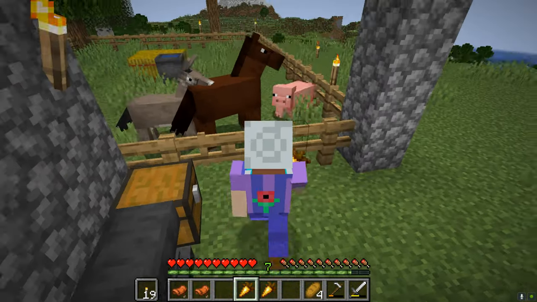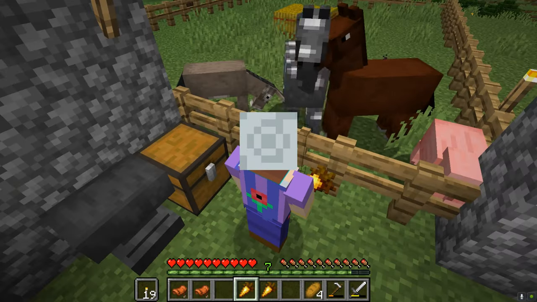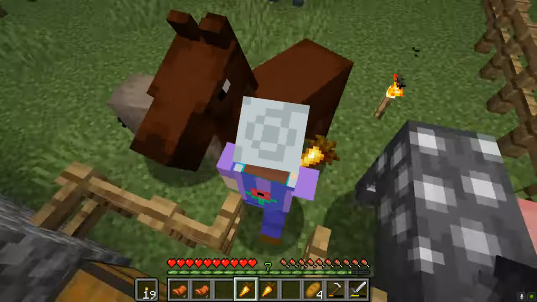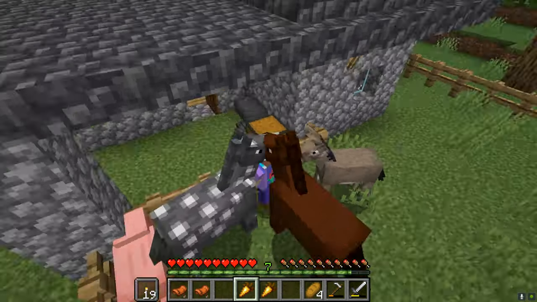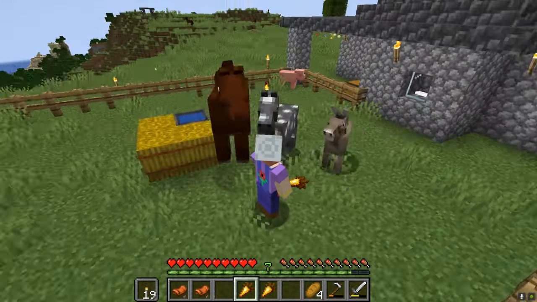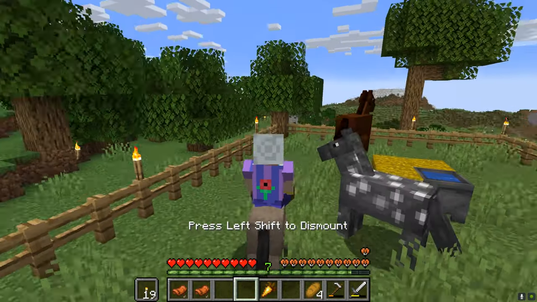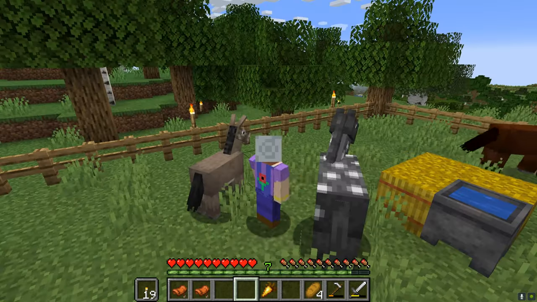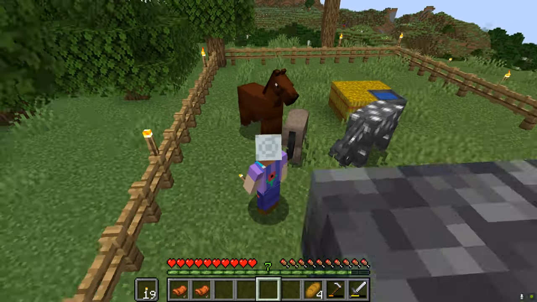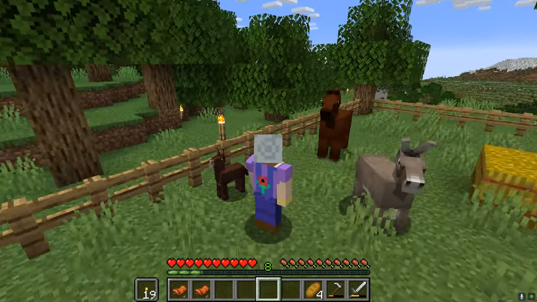And what we want is a mule. We want to breed the donkey with a horse so that we can have a mule, which will be larger than a donkey, but smaller than a horse, but a lot quicker than a donkey and not so silly as a donkey. So we'll give a carrot to a horse. Oh, nope. And then we'll give the carrot to the donkey. And you see the love hearts coming off the animals, and then they make friends, and a baby comes along. Hello, baby mule.